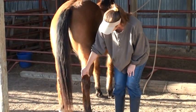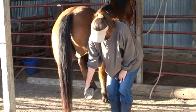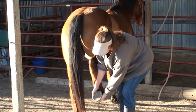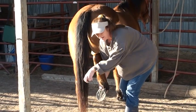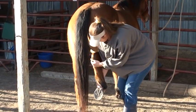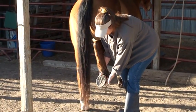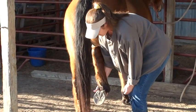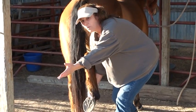He lifted that right up for me. A lot of times you'll have horses that will paw or pull their leg away from you, especially with their hind leg, because this is a death spot for them. If he tries to jerk the leg, just go with it with your hand staying close. You can see I'm kind of supporting his hock with my elbow and then supporting his fetlock or the pastern area, and I'm going to ask him to stretch back — I'm facing the same way that I want the hoof to go.